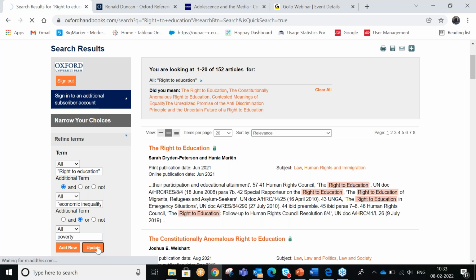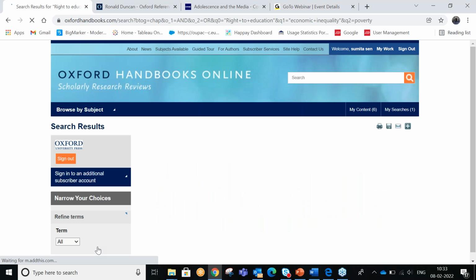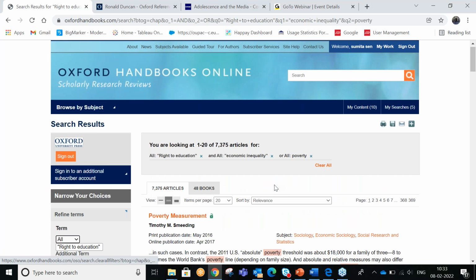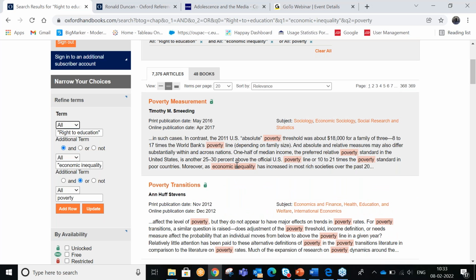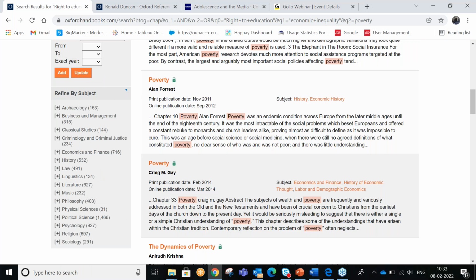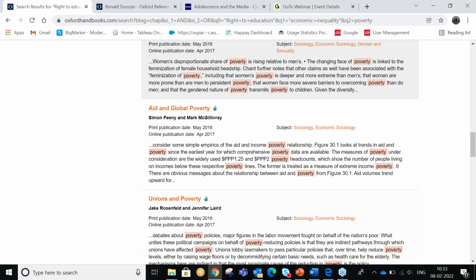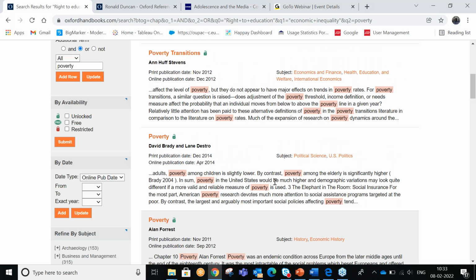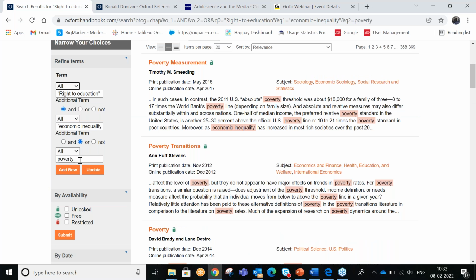Let me see if I'm able to get any search. So here, it will actually show me all the words that have this. Now, since it's showing me this, I would want to remove this one. I'm removing this one.